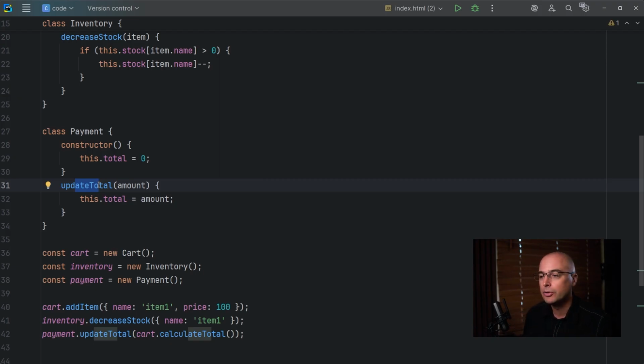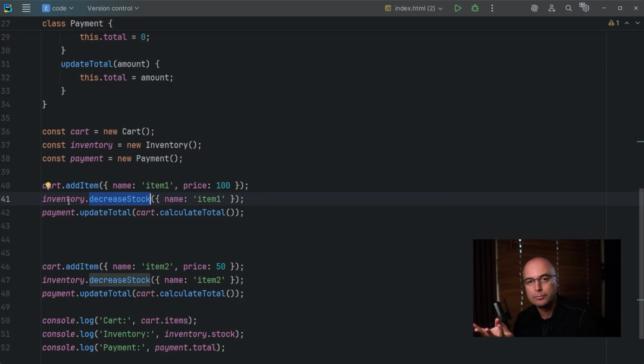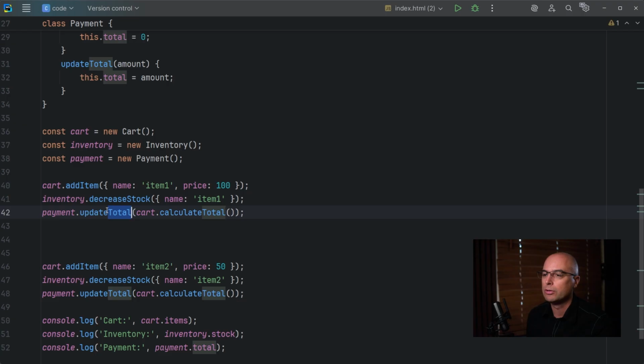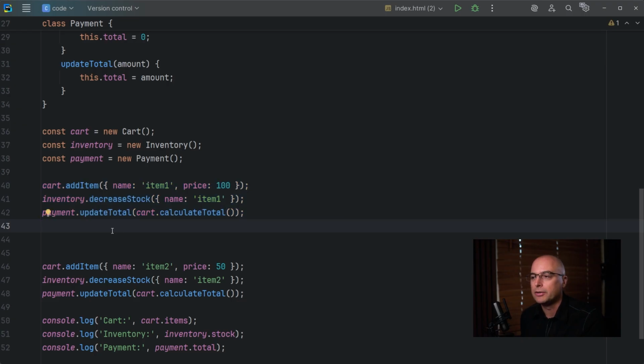So what we are doing here in the application is that we are adding an item to a cart. At the same time, we need to decrease the stock in the inventory. We need to update the inventory so that the new visitors on our website would get the updated stock information. And of course, we need to calculate the total for this payment so that it is correct. Now, this is really straightforward here. I'm just calling it here in our application, in our main controller.